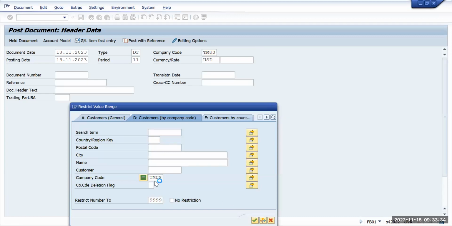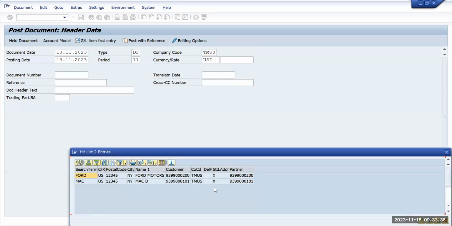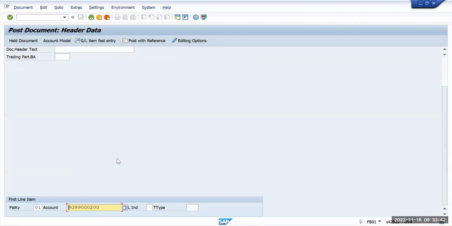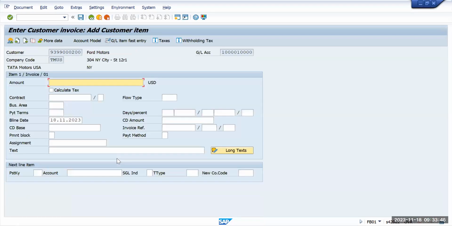Let me see what are the customers we have. We have two customers. So I will go and take this customer. I will press enter. So it is taking because I have given a blank ledger. Okay. Then I will give 10,000.